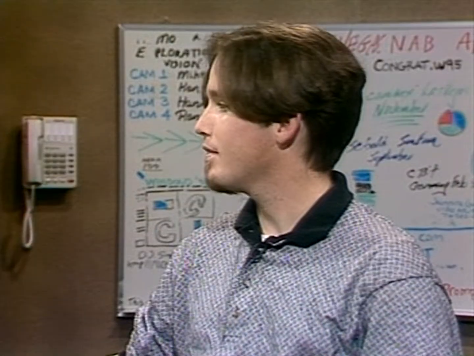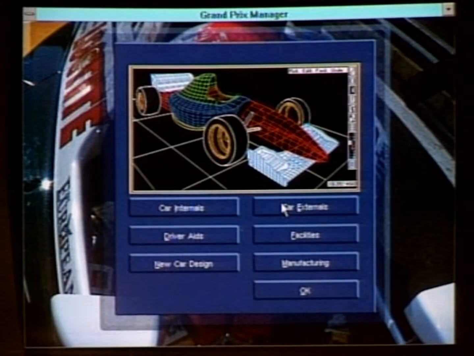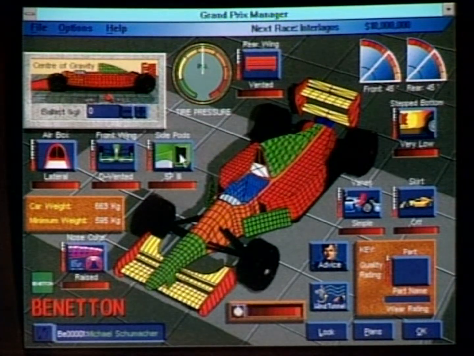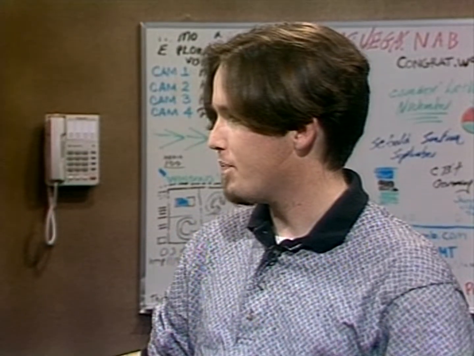Yes, sir. So let's go into the design section here on Grand Prix Manager and show us what the options are, what I can do. Okay, going with car externals and internals, you can choose a lot of the various parts. The externals, and that means I can work on what? The exterior, any exterior part of the car, like the wings, the wheels, the side pods, and so on. Okay, this is Formula One racing, so we got this unique design here, right? Right. And show me the things I could adjust and play with.